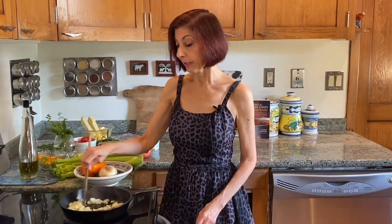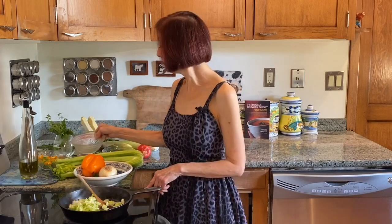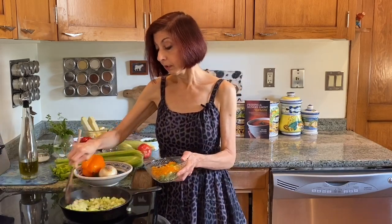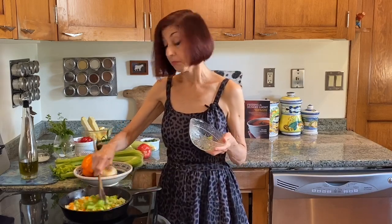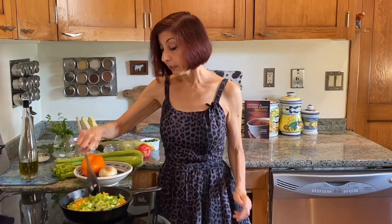So I've added my onion. You can hear the sizzle, I think. Now I'm adding the celery and the pepper. While this kind of cooking usually calls for green pepper only, I had half an orange pepper and wanted to add some sweetness, and I wanted to use what I had, which is what I want for you too. In equal measure, about a cup of each.